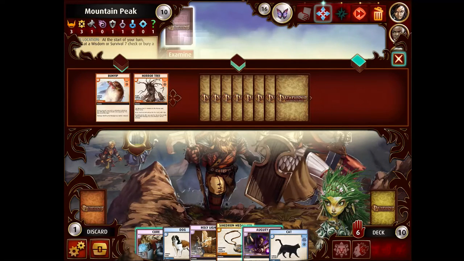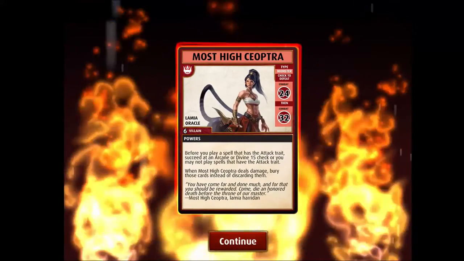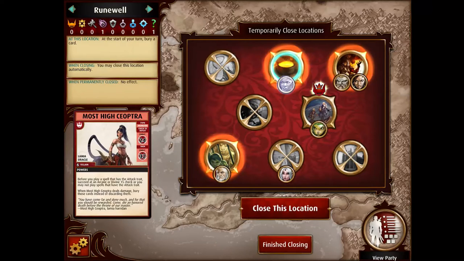I don't want to cast Augury, because then if I don't find the villain, those two monsters on the bottom get shuffled. So I'm just going to... Oh, wait, no! Oh my god, I'm an idiot! I did this last turn! I totally forgot that I already did that.